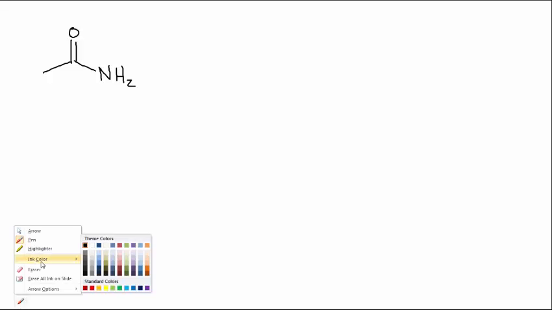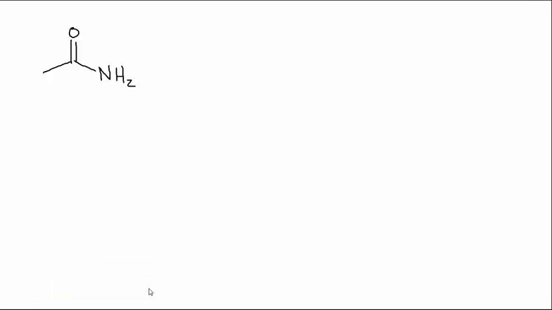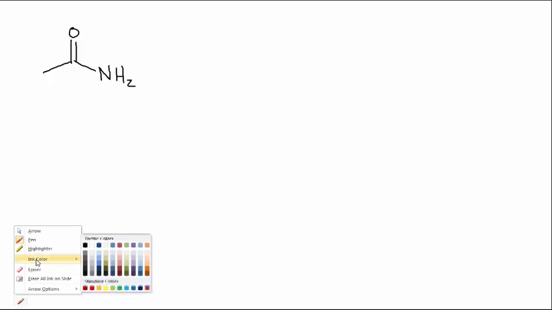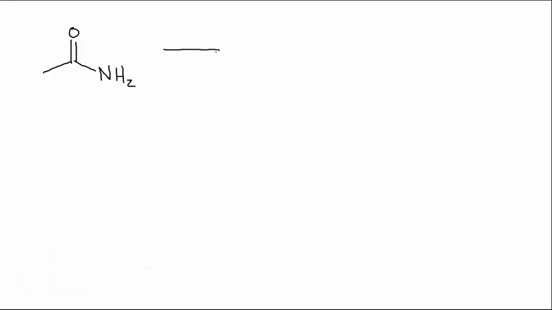First of all, a common error here is to look and say, oh, I think the resonance structure is going to have the double bond down here to the nitrogen. Right? A lot of people recognize that. Oh, I'm going to move the double bond. What do you think is the wrong way to show curved arrows moving that double bond?